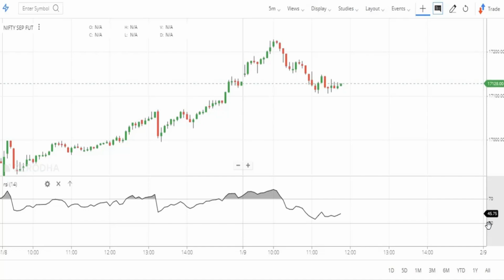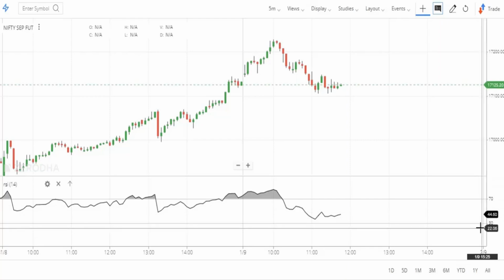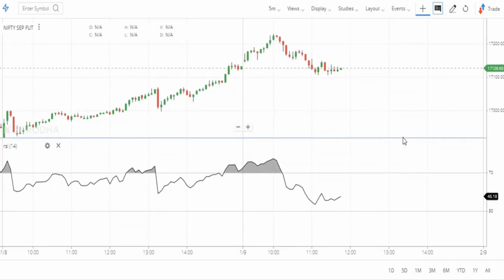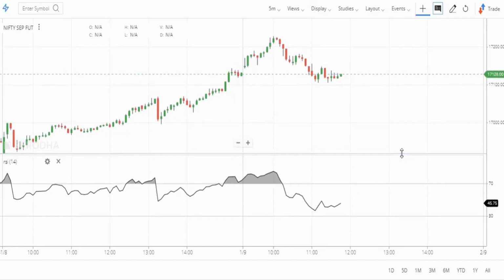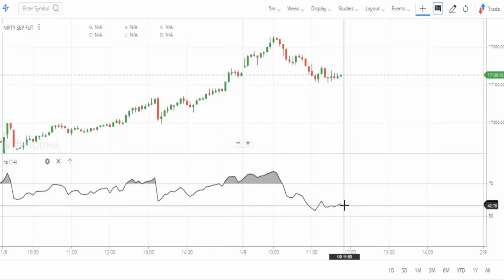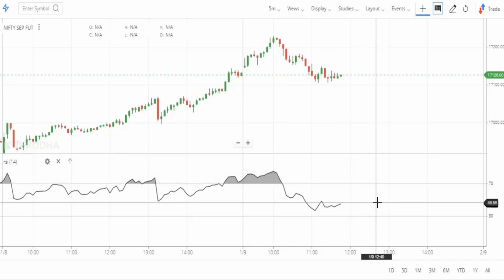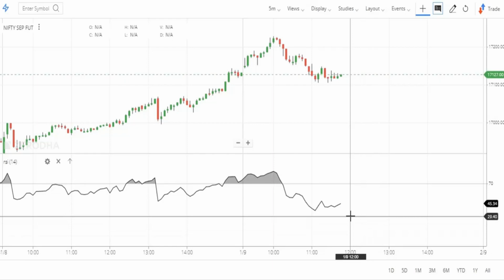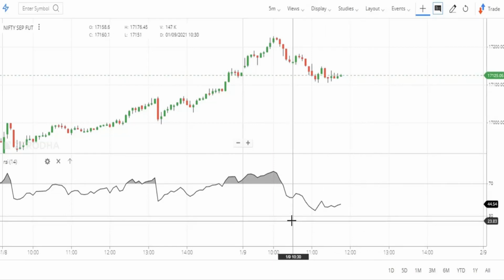So the concept of RSI is that whenever RSI goes into the overbought or oversold zone, there is going to be a reversal. All right. This is the base concept of RSI. Let's take it again. Whenever the value of RSI goes into the overbought or oversold zone, it is expecting a price reversal. Now, this is how the bookish RSI is taught to people. This is how YouTubers are telling people to use RSI.